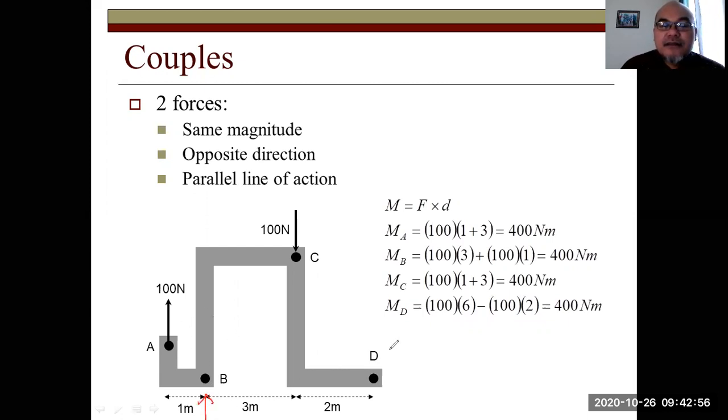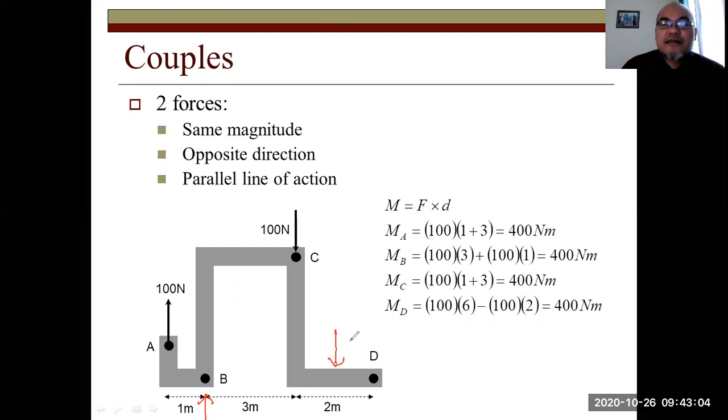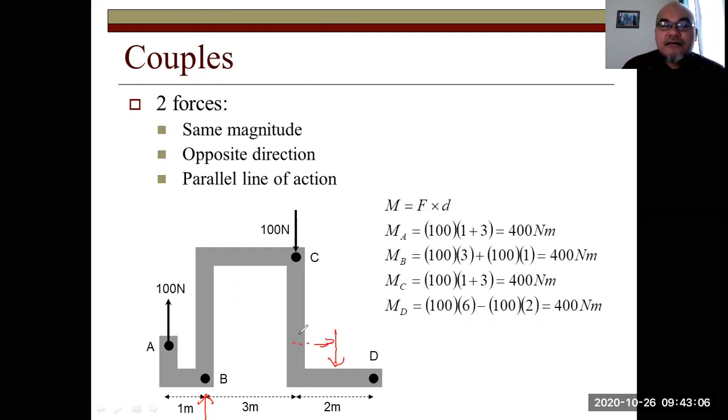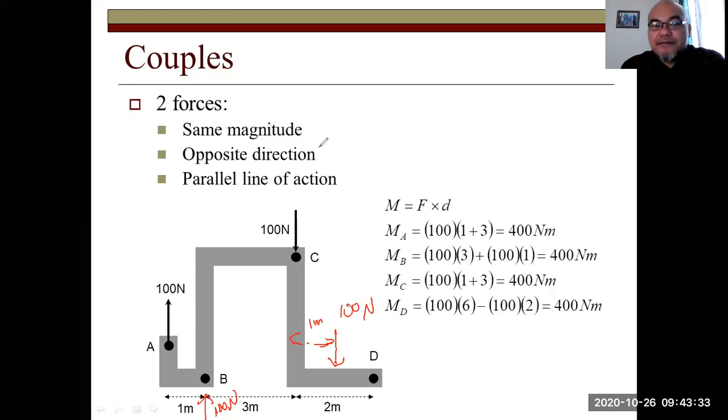Second moment here, then another force at this one. This is 1 meter. It is also the same 100 Newton. This is also the same 100 Newton. So the moment due to the red forces here, due to this couple, which is another couple, will be the same as the moment caused by the initial moment here, because they have the same force magnitude, and they also have the same distance between them, which is 4 meter.